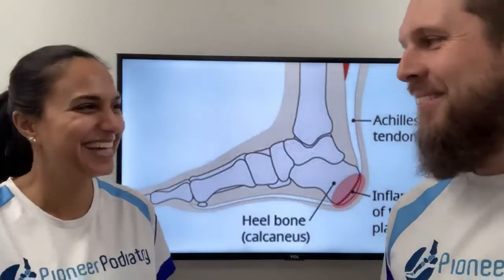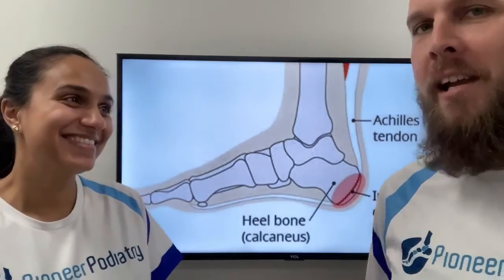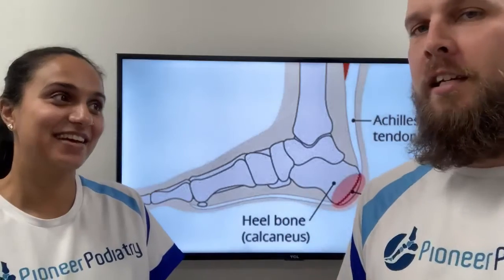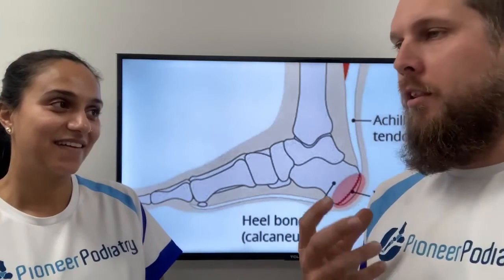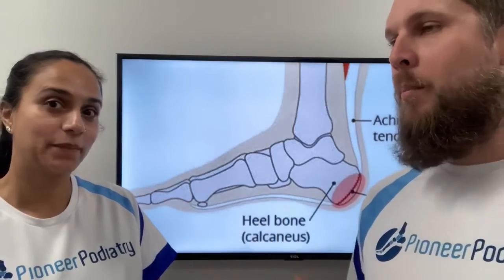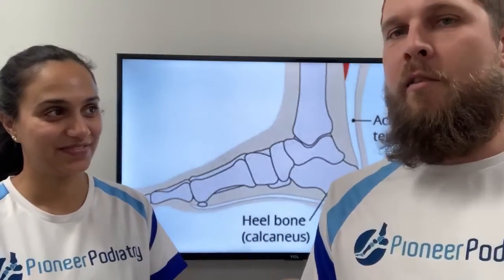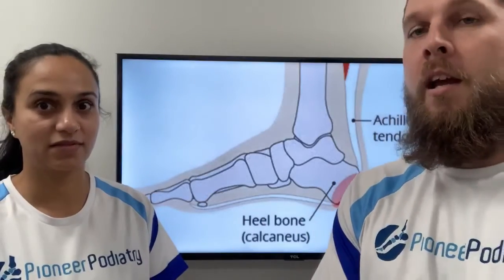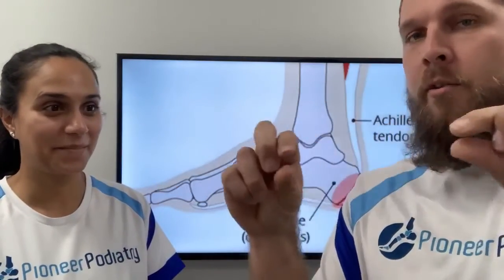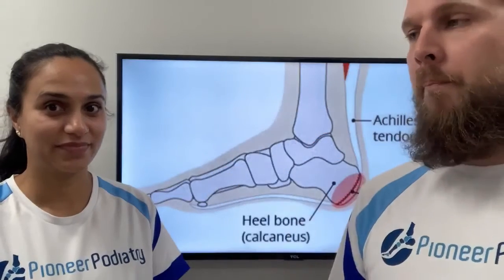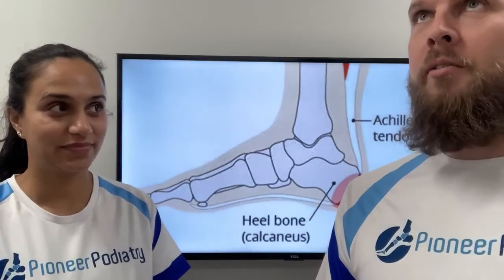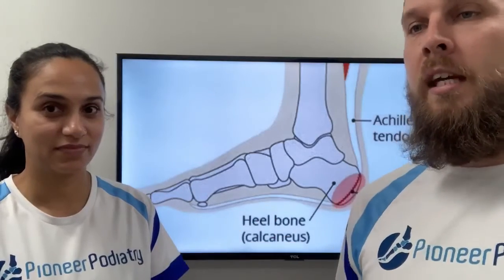Phil? Well, Sever's is a condition that causes heel pain in children of a specific age. So it's a growth plate injury. Growth plate injuries can happen anywhere in the body. So when we're born, we're all rubbery like cartilage, and then as we grow, our bones ossify, which means they turn from a cartilage-like material to a bone, right? So mature bone. And for our bones to continue to grow, they have these lines or these growth regions in them. Now, when we stop growing in size, that's when our bones have reached the size they need to get to, and those growth centers or growth lines actually fuse together and become one bone. So two bones become one, essentially.